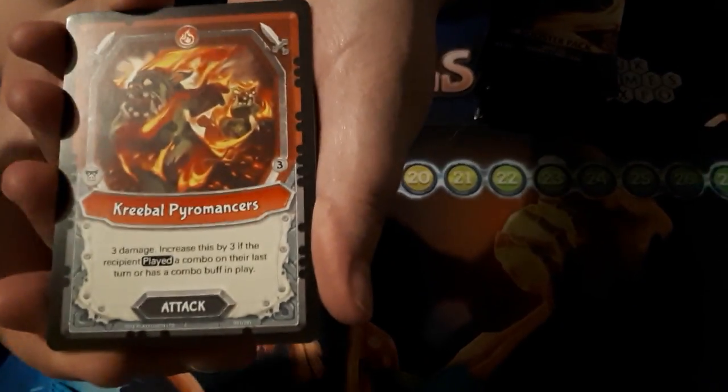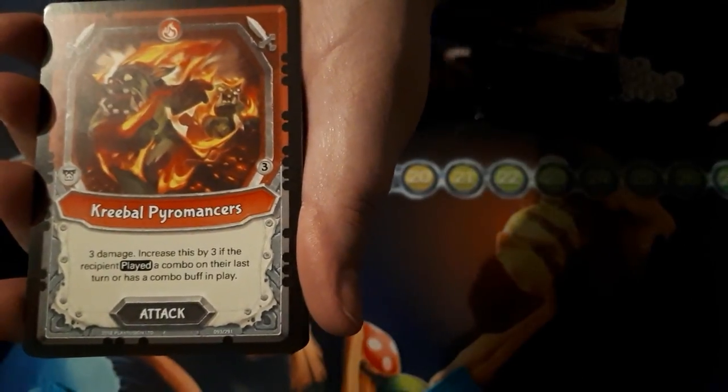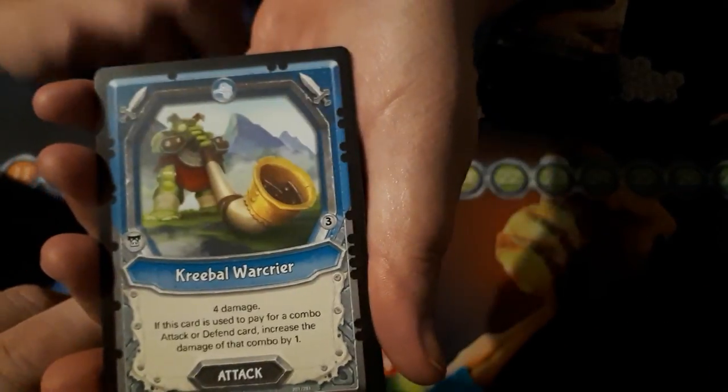Right, Creeble Pyromancers, 3 damage, increases by 3 if your recipient played a combo on their last turn or has a combo buff in play. Let me move that down for you. Okay, let's see. Let's keep going.